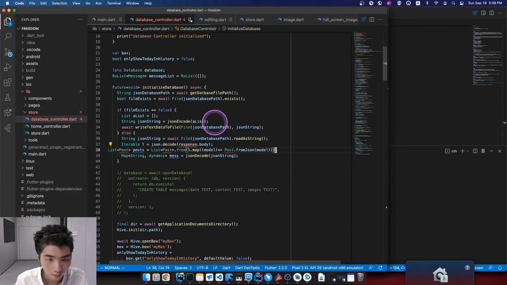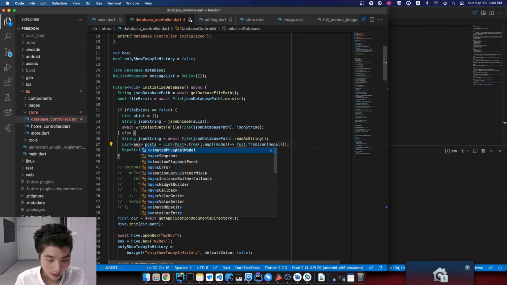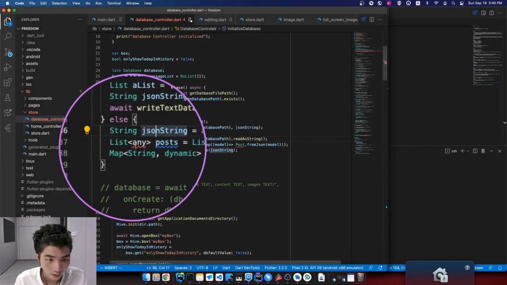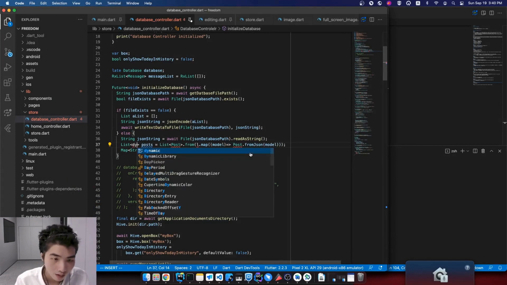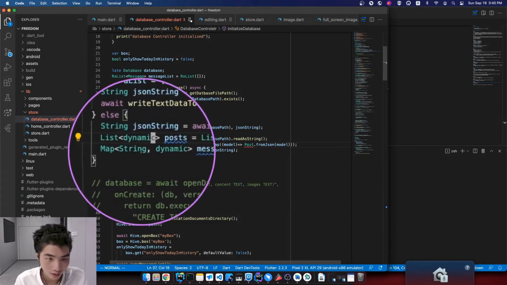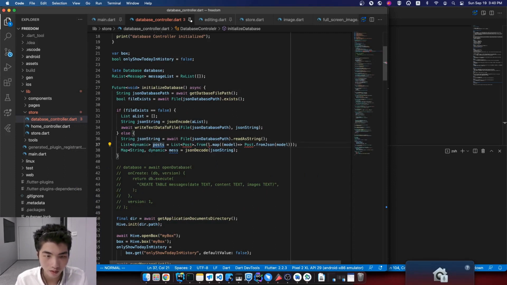In Flutter, instead of the type any, they have another word called dynamic, but it does the same thing as the keyword any. If you don't know what kind of type it should be, you just put dynamic in there.